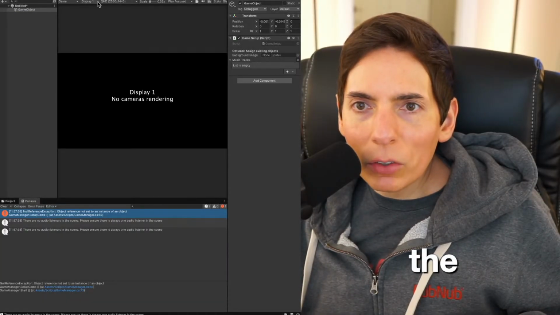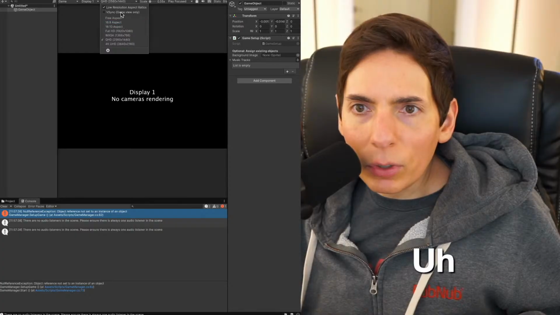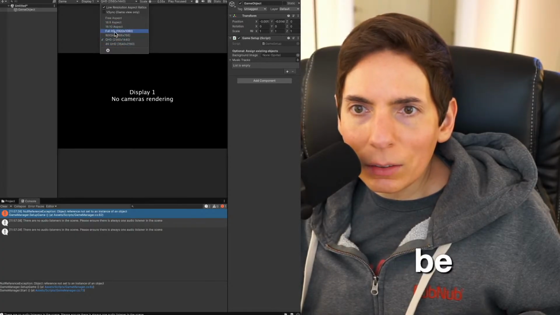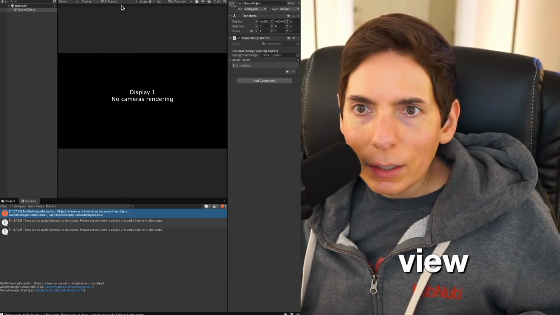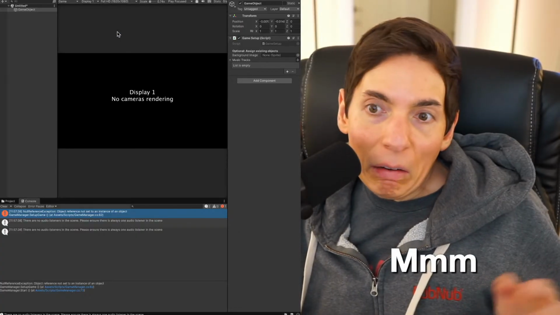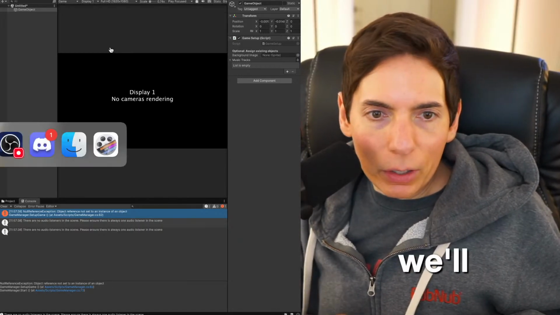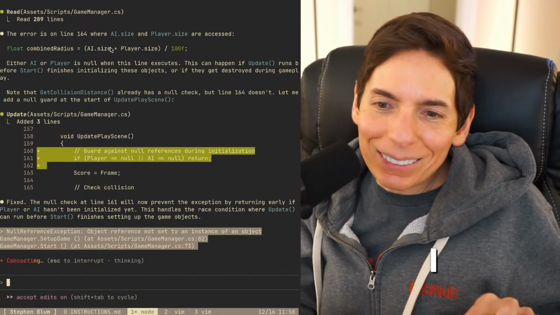Also, the game, isn't it supposed to be in a different aspect ratio? I need it to be in, what do you call it, like mobile. I want it to be in mobile view. How do we set it to mobile view? We'll just leave it there for now. Okay. So, paste, go, fix it. I love it. It's great.